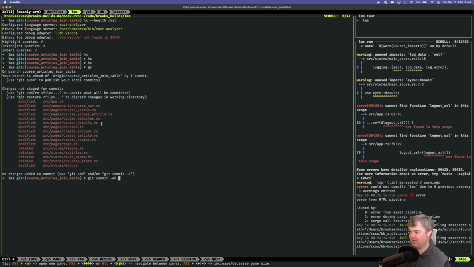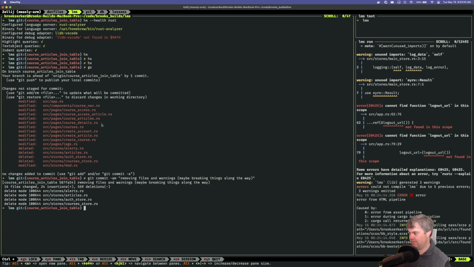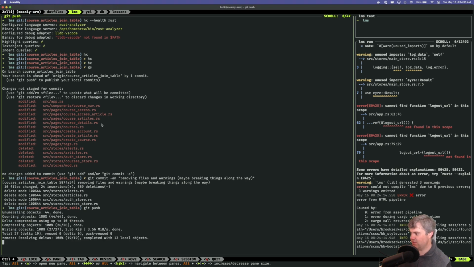A lot of stuff, so removing files and warnings. Maybe breaking things along the way. All right, I can go ahead and push that up. I don't think I made any changes to any of the other files in the project, so I think we're good to go there.